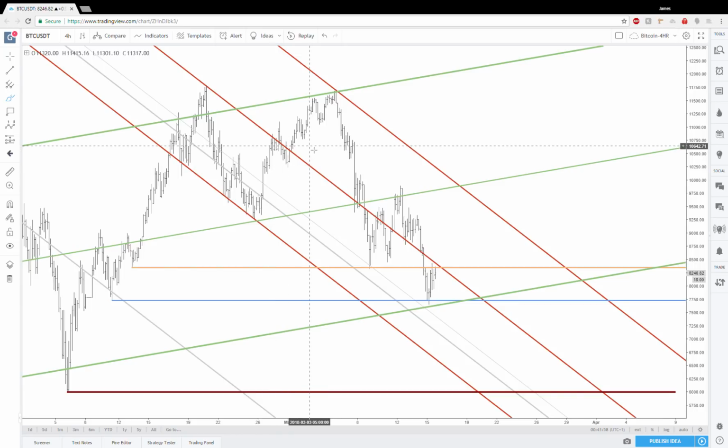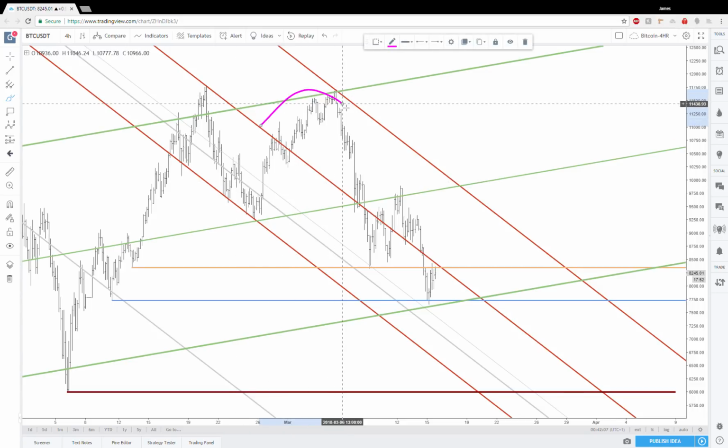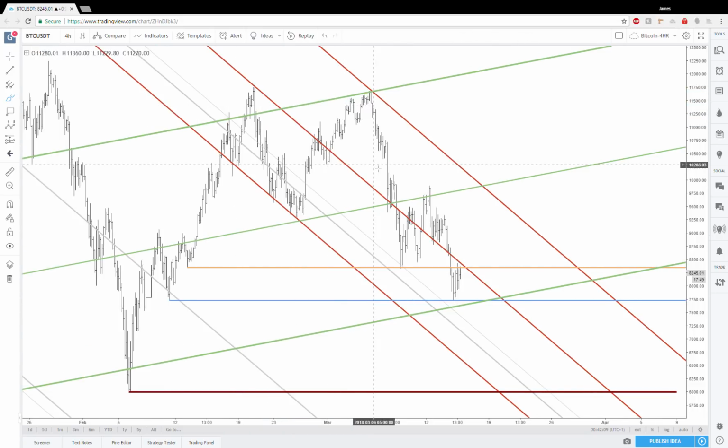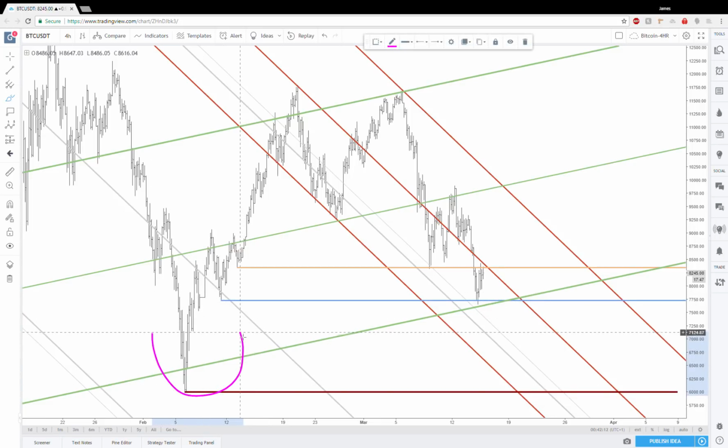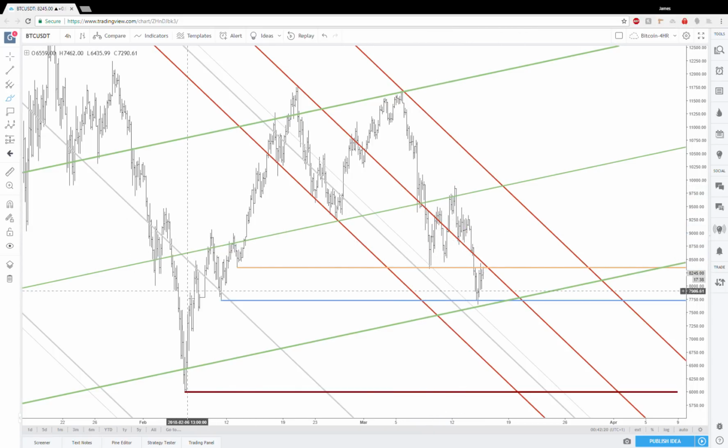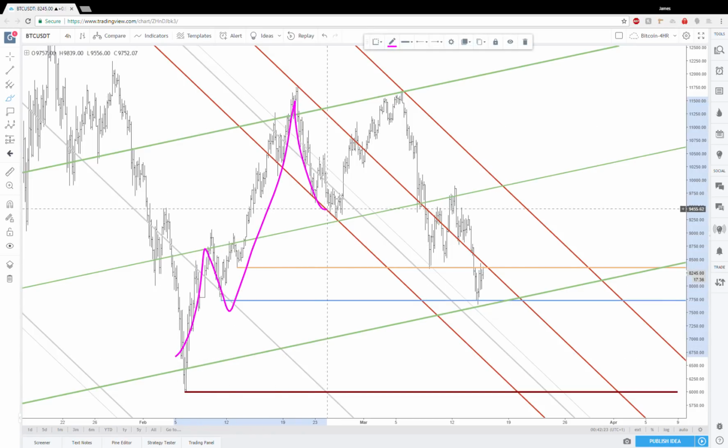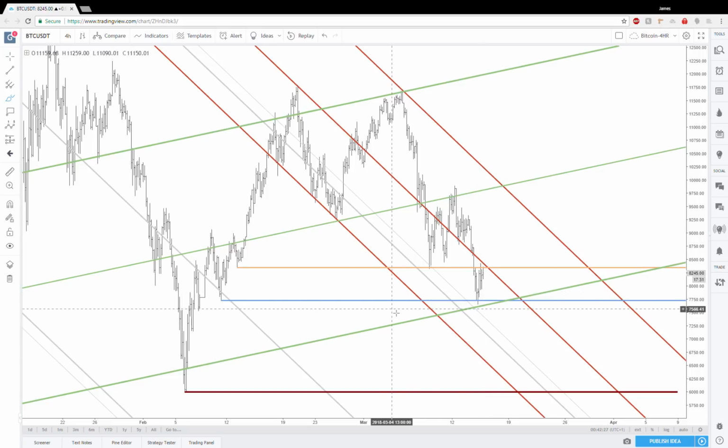So why would I, as a big investor, big player in the market, not take advantage of it? That'd be exactly what I would do. And then I would dump into this market. And I think that's exactly what we see. We see these V-bottoms, right? We see these wild and crazy swings. I mean, look at this. Look at the insanity here. It's just wild and crazy all over the place. Like, Bitcoin doesn't know what it wants to do. But if I was a big player, that's exactly what I would do.